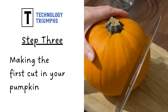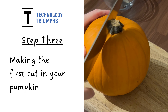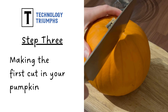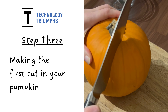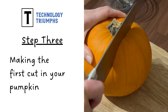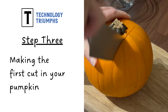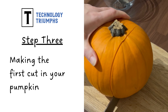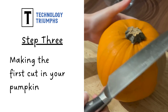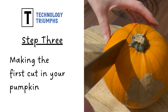Making the first cut into your pumpkin can be a challenge. You want to work to the side of the stem and not try to cut through it. I place my knife on the top of the pumpkin, gently rock it back and forth to create a line or cut to work with, then cut down through the pumpkin on one side, turn my pumpkin round, hold on the top, put my knife back into that line or cut, keep a hold securely, and then slice through on the other side.